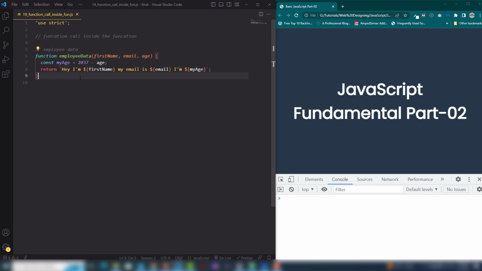So this is my normal function that helps us display the data inside my console.log, but we need to call it. So we create a variable result and assign the employee data function, with parentheses inside there. But why do I need to use that, I just use that.